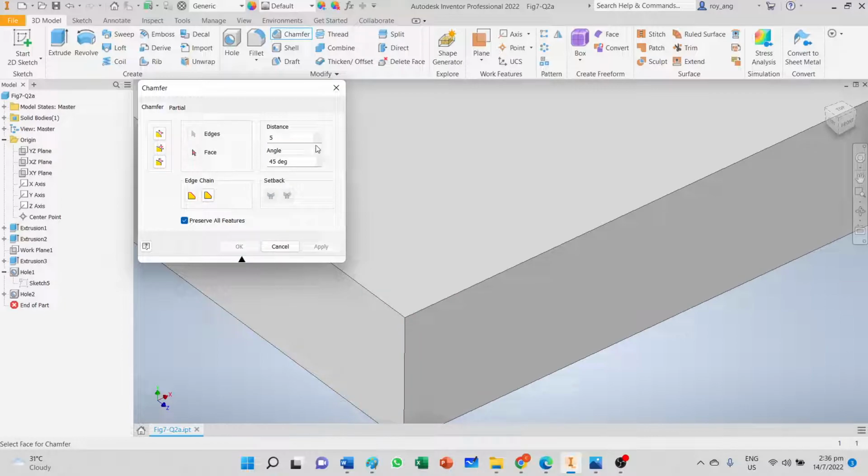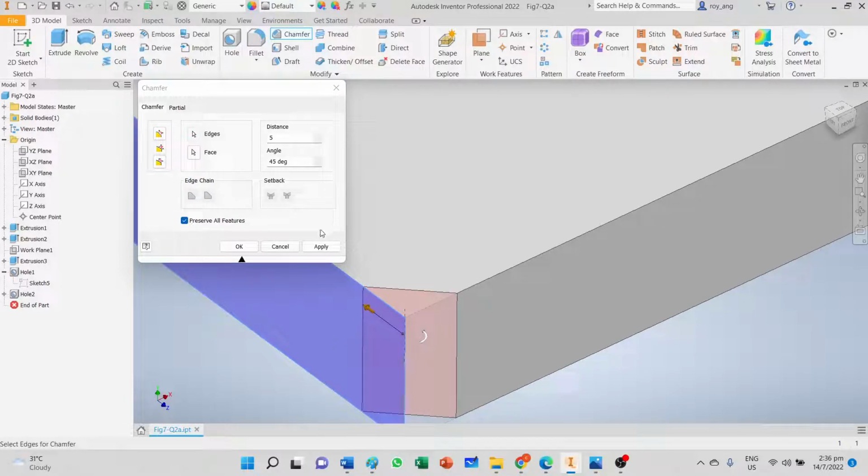Right? Now, sometimes you want to create a chamfer that is at an angle, right? At an angle, and with respect to this angle, it is 45 degrees, okay, and it is 5 millimeters deep.